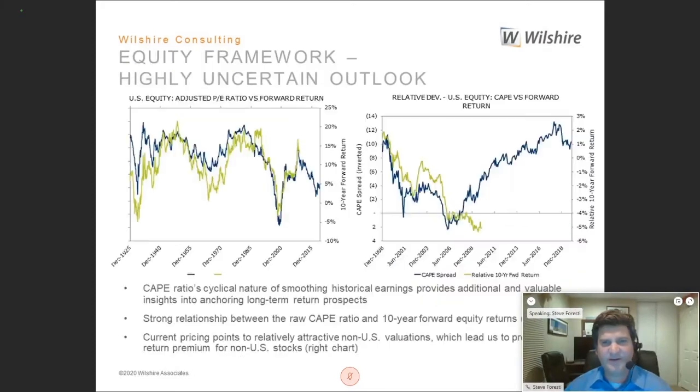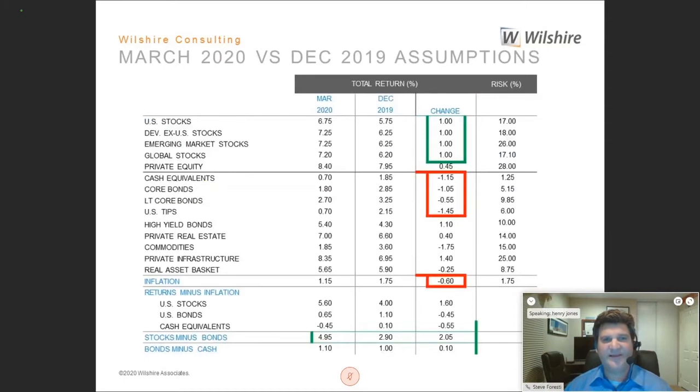If we could, I think, move forward one more slide. And this is just a summary, and I think it speaks to the comment I made a couple of minutes ago about the rate of change, certainly as we move from December to March. The bad news was equity markets sold off a lot. The good news was our forward-looking outlook was that you push some of those returns into the future. And I spoke a lot about the impact on fixed income because of the falling yield environment.